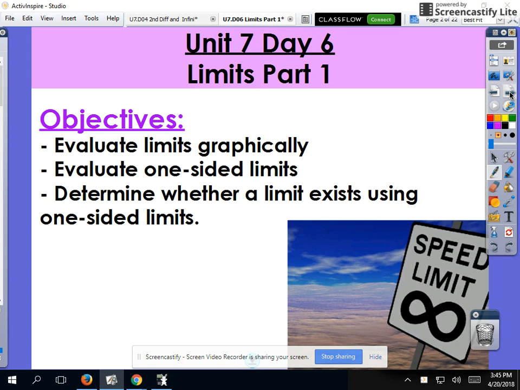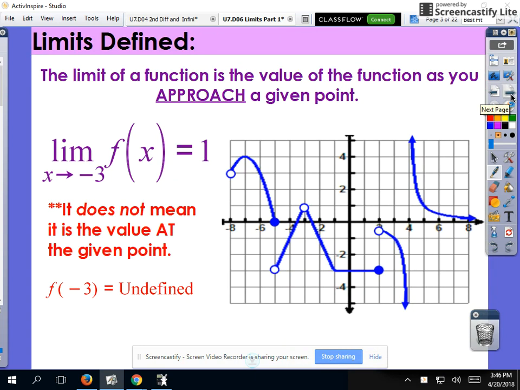So the big deal about today is making sure that we remember we've already talked about limit notation. So please stick with limit notation. Don't forget that that's how we write end behavior. We also did it for asymptote behavior, but now we're going to dive into it a little further. If you printed out your notes, these are some words that you need to make sure you get on there.